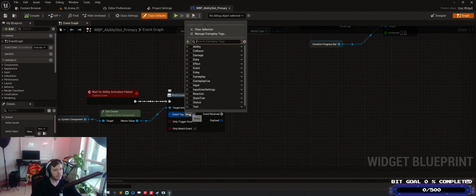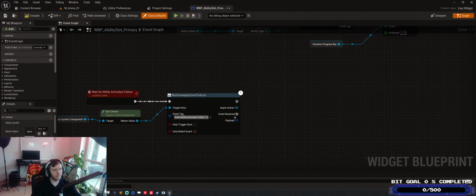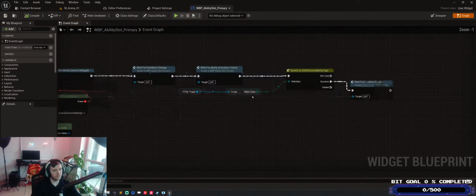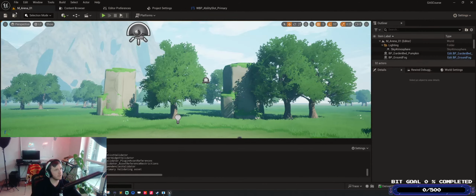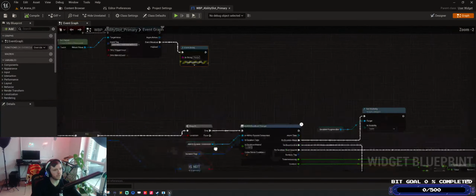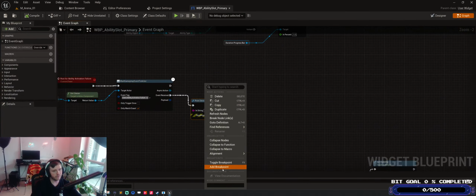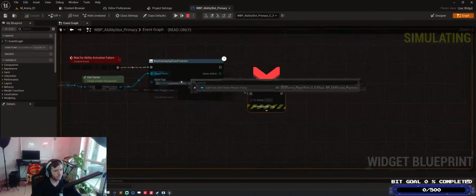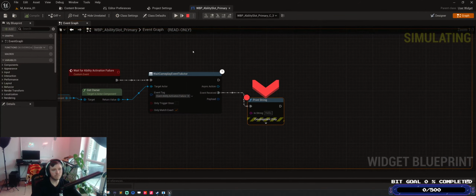We're here, event tag, so event dot ability failure. Let's just see if we get it. So again, we're listening for it. We can always put a breakpoint just to be super sure. Interesting.